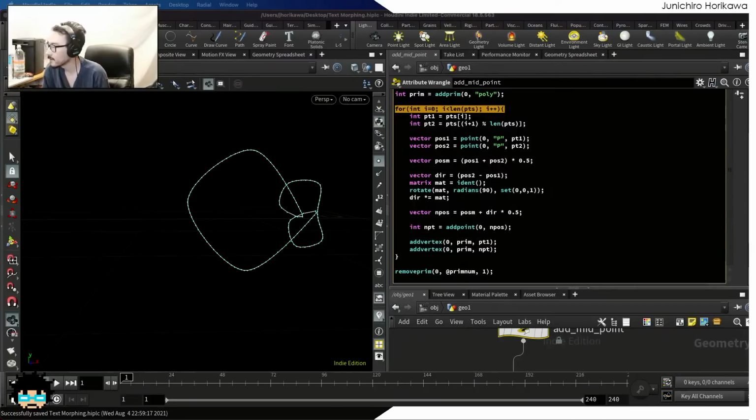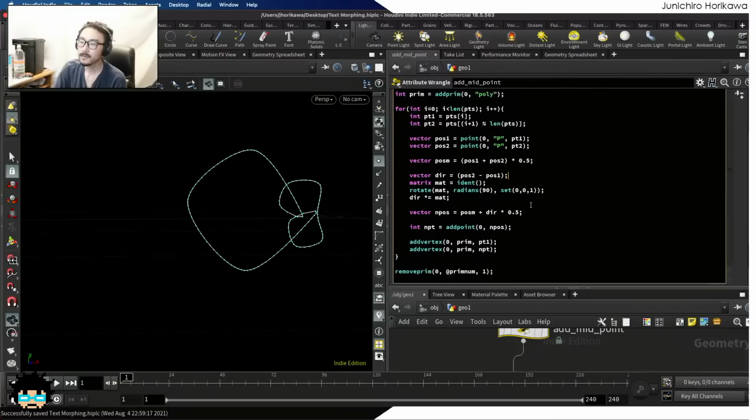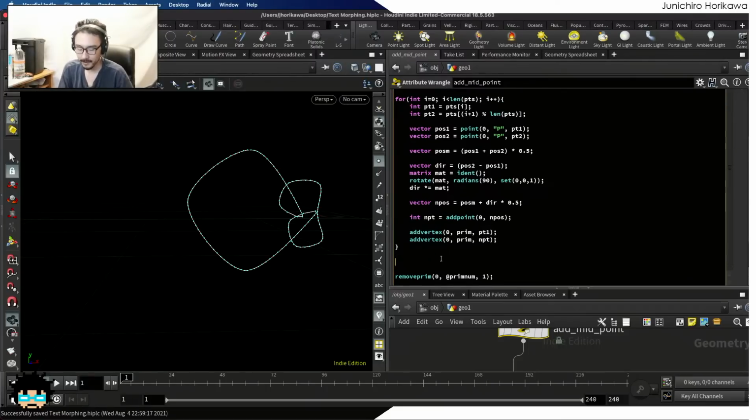And for the set function, okay. If you mean attributes, there are two ways to set the attributes to your geometry, either point, primitive, vertex or detail. One way is to use the at parameter, at syntax.